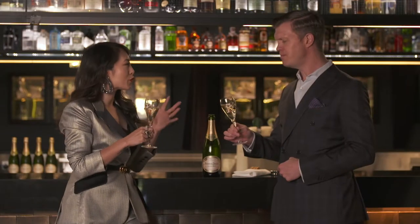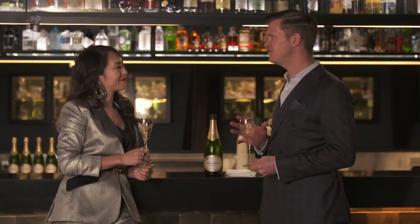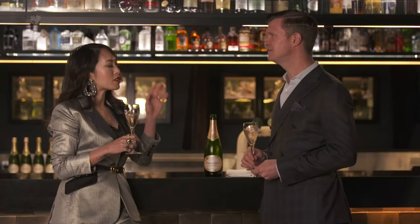That's so beautifully refreshing. What kinds of foods would you match with this? It's a very traditional match for me. There is a little bit of Pinot Noir, a bit of Meunier in there, so we've got a bit of structure. So it is quite a food-friendly wine, but I'd be looking at oysters, whitefish. So they're all of the classic pairings, but we're all about unexpected matches on this tasting tour.